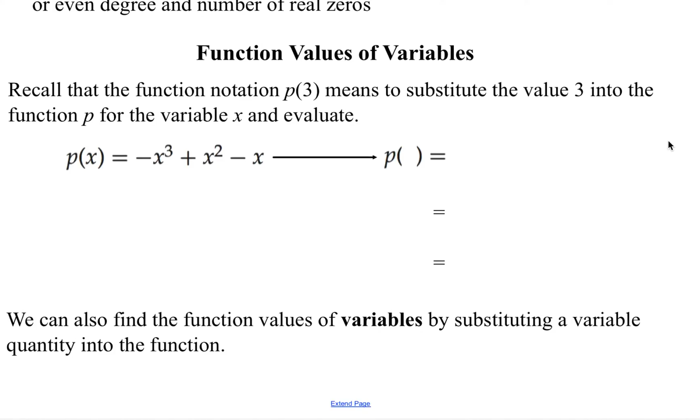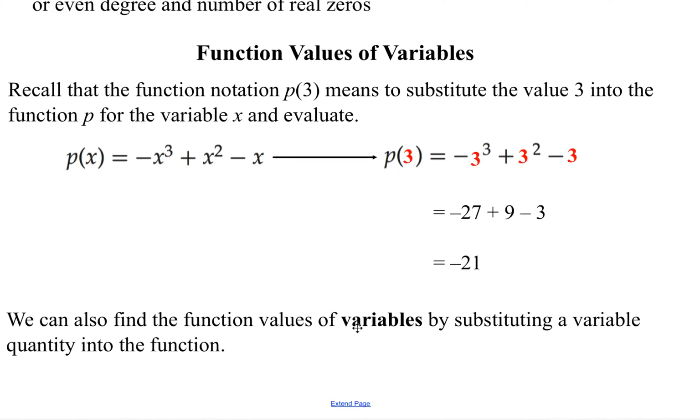So to start off, I just want to explain again, to go back and look at what function notation looks like. When we have the function notation that says something like p of 3, what that means is we are going to substitute in the value 3 for the variable x into the function p and evaluate it. So here we have a function p of x, and we want to know what its value is at x equals 3. All that means is substitute in the value 3 everywhere in the function where you see the variable x. And so we have negative 3 to the third power, so this means 3 to the third power and then put the negative outside. That gives us a negative 27 plus 9 minus 3. And then when we evaluate that, we get negative 21.